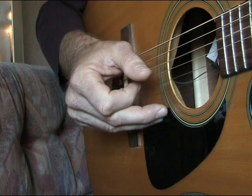In the video Doc made when he was younger, his style was a little bit more complicated. And in fact, when he starts in E7, the 5th fret, he played this. You see his finger moves in this way.